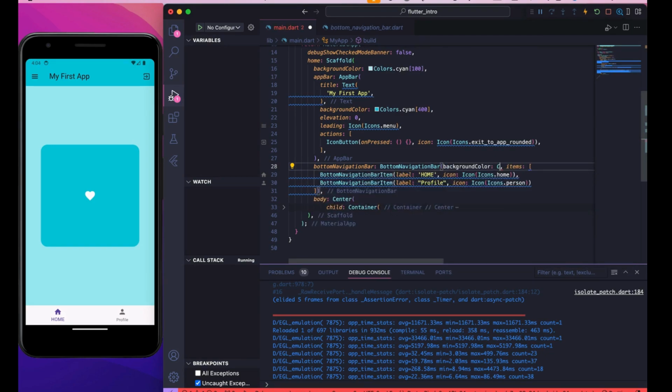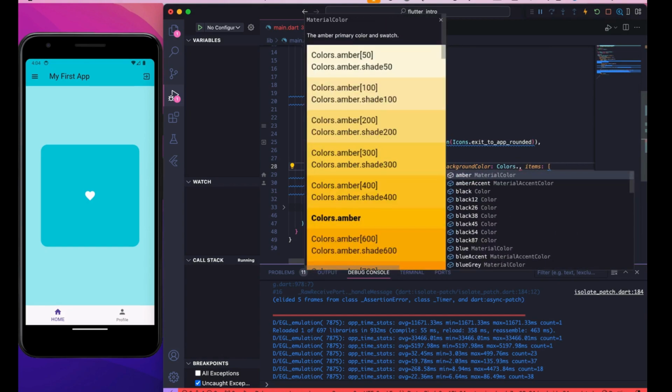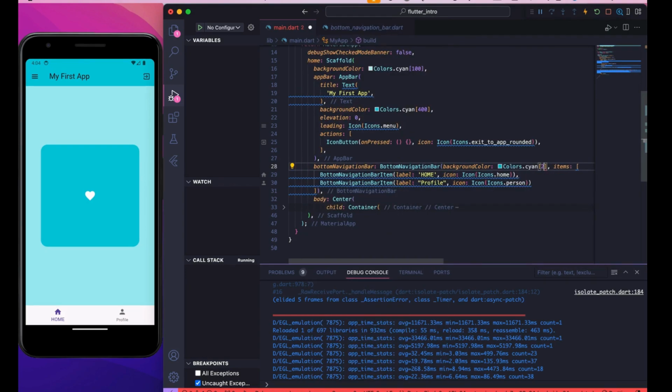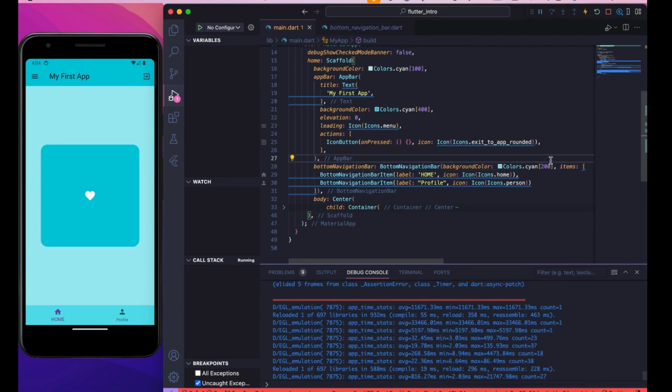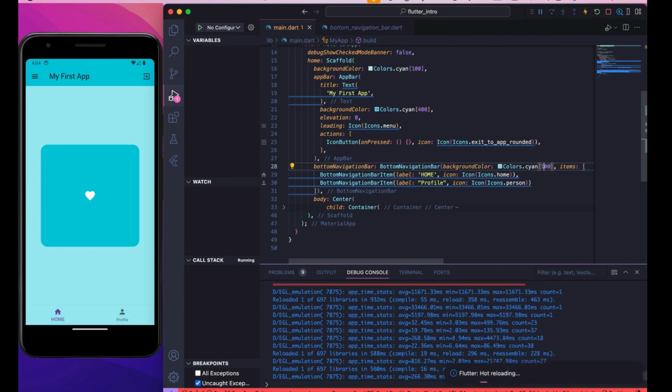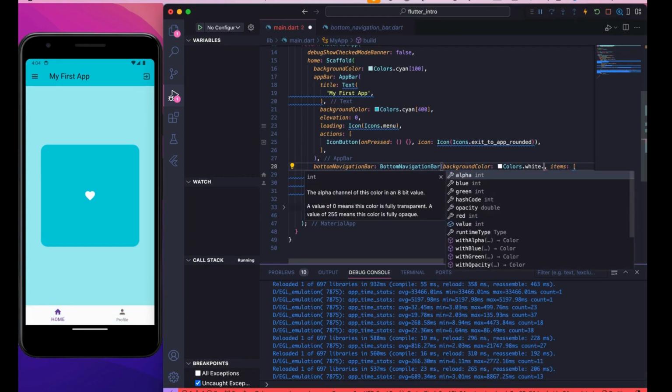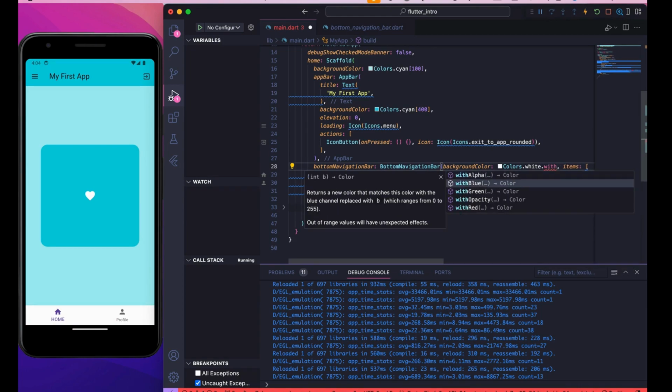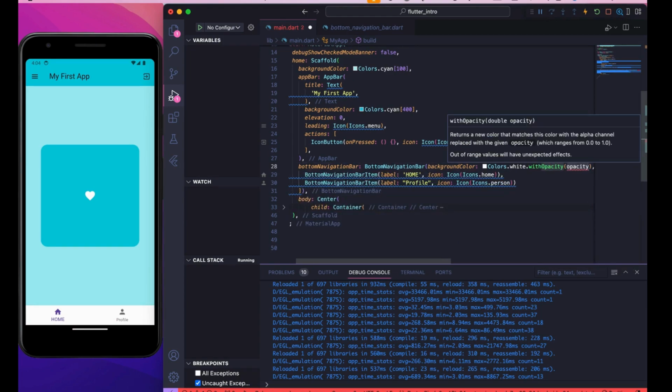Right, background color. Again, what color should I pick? I think cyan with a very light one. It is similar, right? Cyan 100. Okay. Also, I can tell you one other secret. Let's make it white. And what if you want a color, but not at its full intensity, right? So you can just make it with opacity, and you can just add the parameter for how much opacity you want. It will be 0.3 or 0.5, so it will be 50% of the opacity.